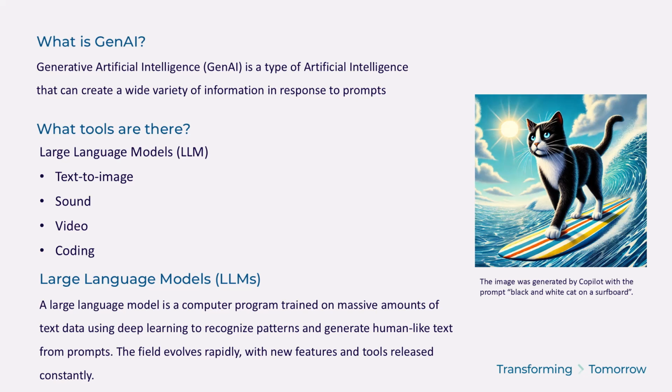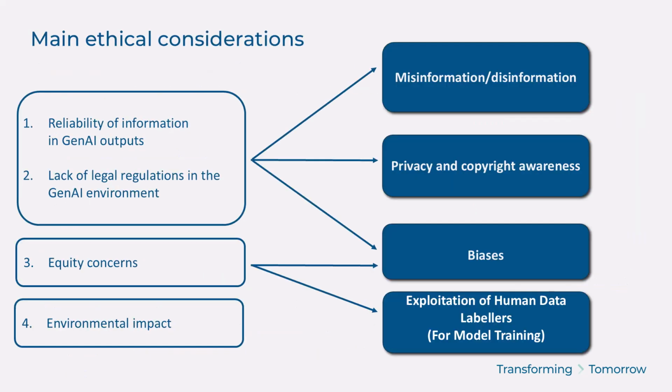At SCU, we prefer that all students use Microsoft Copilot where possible, as this ensures the security of university and student data. When using GenAI, there are also some important ethical issues to keep in mind. The first is accuracy and reliability of the information. GenAI tools don't always get it right, and they can produce misinformation or disinformation, sometimes even inventing facts. This is known as a hallucination, where the tool generates something that sounds real but isn't. It's also sometimes unclear where the information comes from, raising concerns around privacy and copyright.